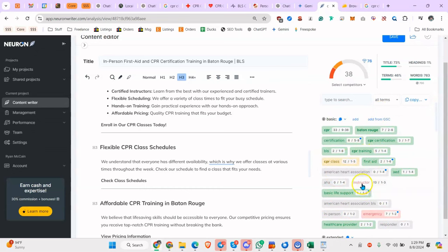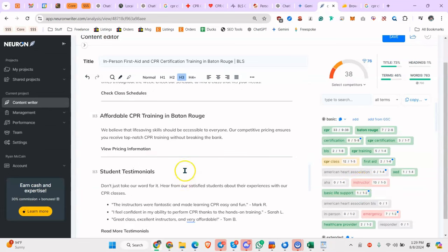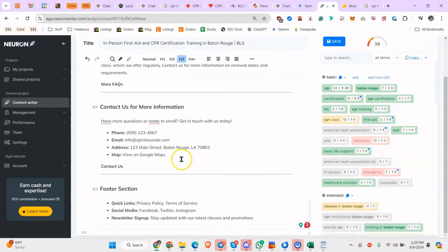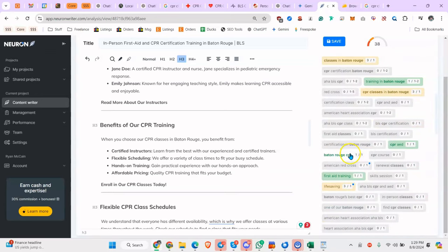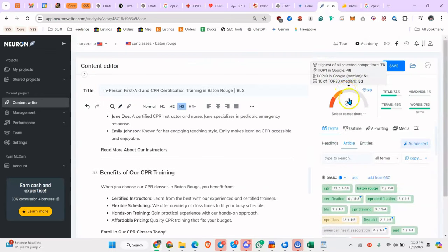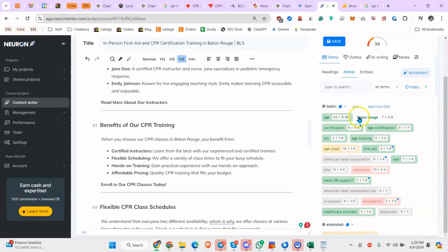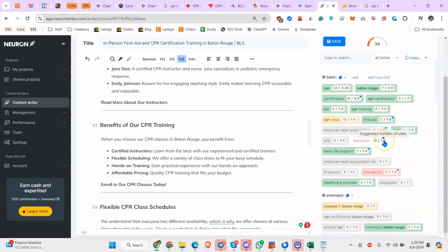I wouldn't worry if it says you're using instructor 13 and the average uses 1 to 3. I probably would get that down some. That is pretty extreme. So that's something you want to look at in person. You want to get that in there, which we did get in there. Responder, and these are more of the extended ones. Once you get up to 50, you're starting to get good. Anything over 75 is really good. 80, I rarely get to, right?